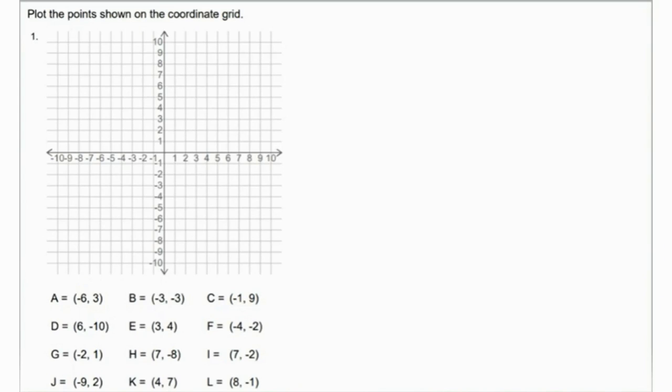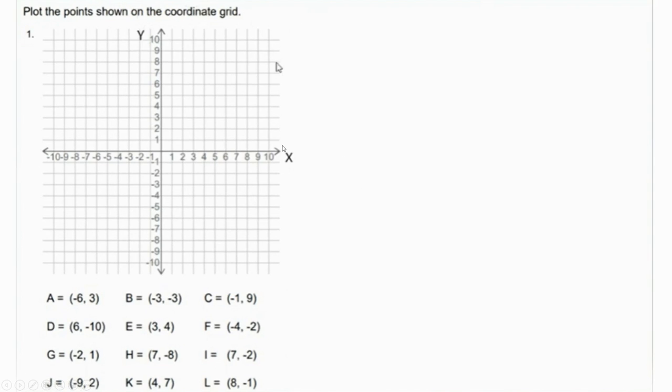I know for most of you it's been a minute since you've looked at Cartesian coordinates, so let's go over how to graph things on coordinates real quick. So the first thing you want to do is label the axis. So this is the x-axis down here, and this is the y-axis. And then when you have these points, per convention, the first number always tells you the x-axis, and then the second number tells you the y-axis.